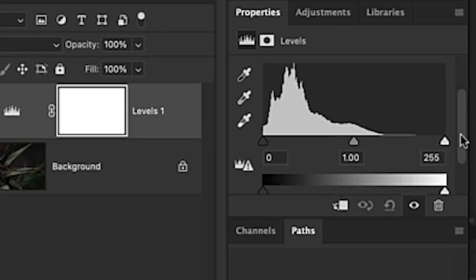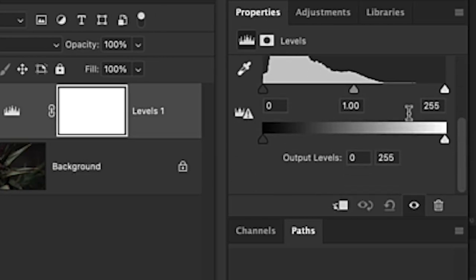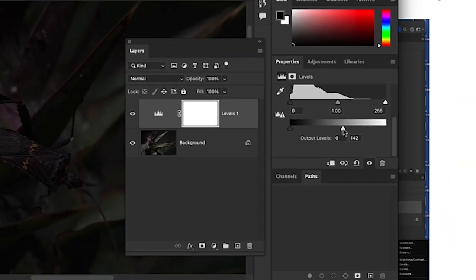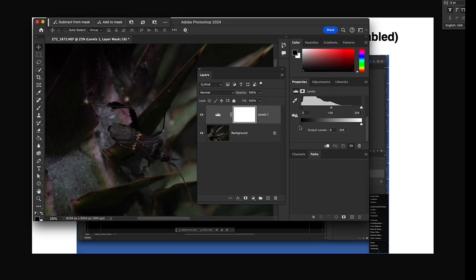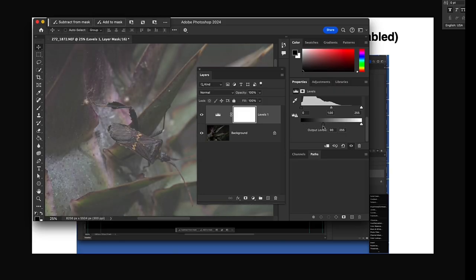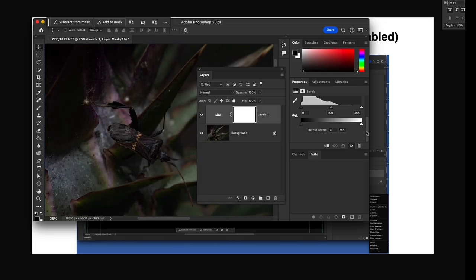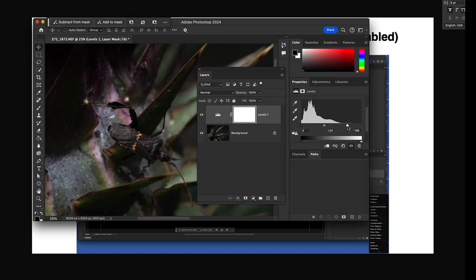And if I scrub down here, there's a few other options. There's a little slider, some number values I could change. You see that as I move this slider, that's pushing all the information into the black area. If I grab the blacks and I slide this way, it's basically just brightening the entire image, which in this case I don't want to do. Really all I would want to do is probably grab this slider and just slide it over to where the white colors really start to come into play. You can see there's a little bit of white information down there, but I took it right to where this little ramp starts.